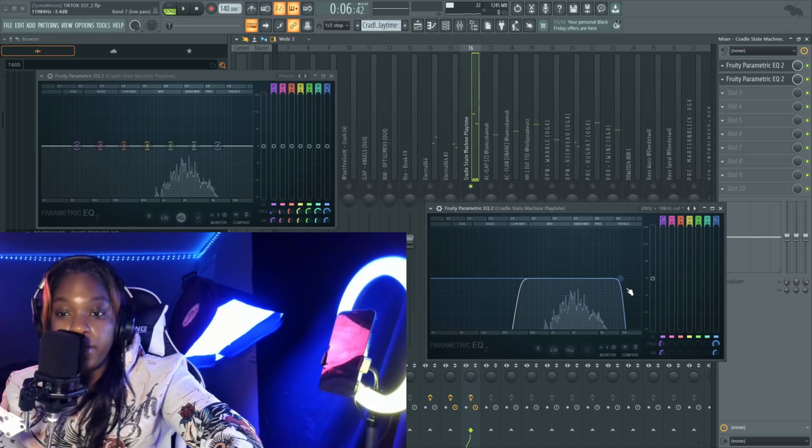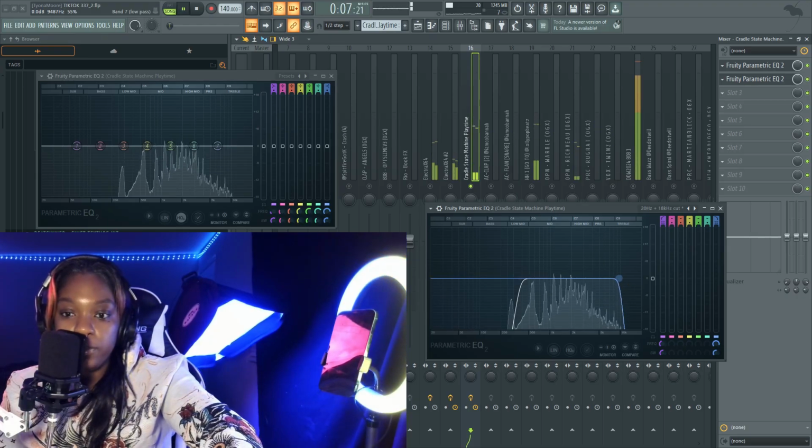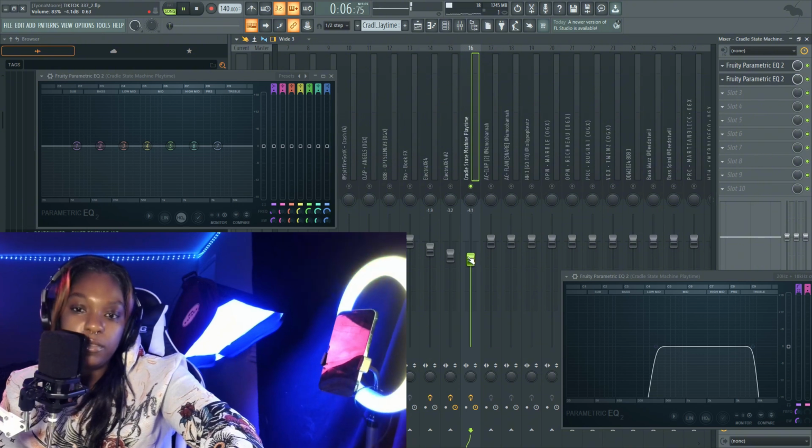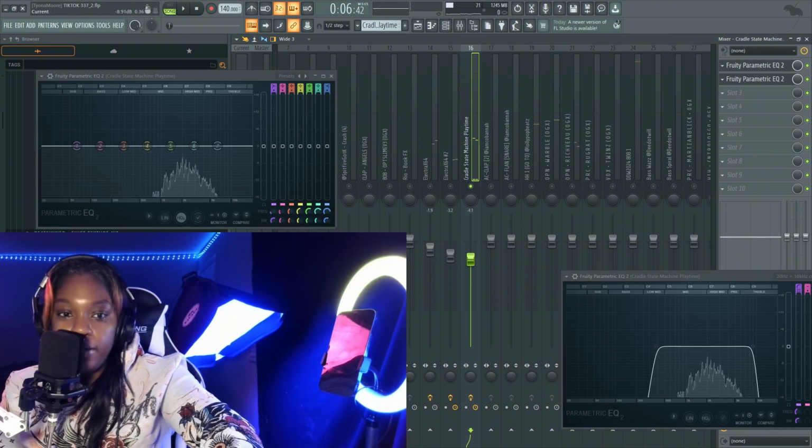Also, I'm cutting back some of the higher frequencies as well. And I just want to turn down the amplitude of this, just a little bit, so that it's in that 9 to 12 decibel range.